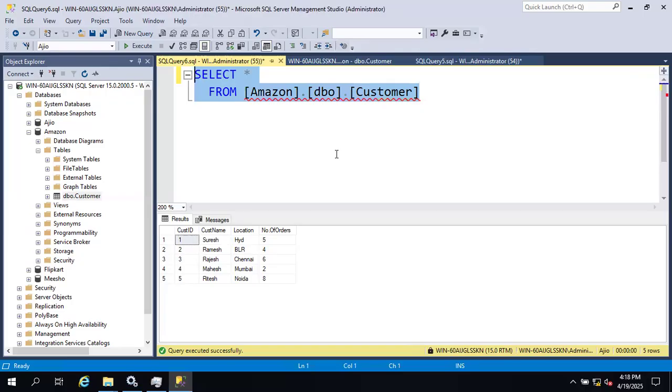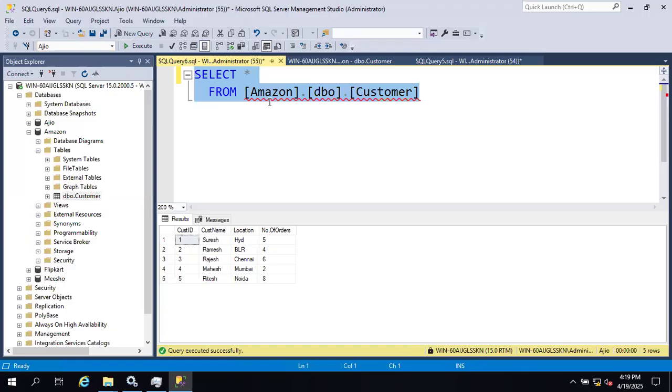So Shanmukh, you created that table in the Amazon database, right? And now you selected the Azure database. As you said, you have to always first select the database and then only execute. But here you are saying you will get the data. How is it possible? See, even without changing the context of this database, you can still get the data. How?